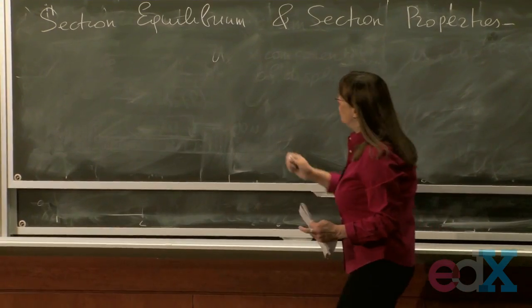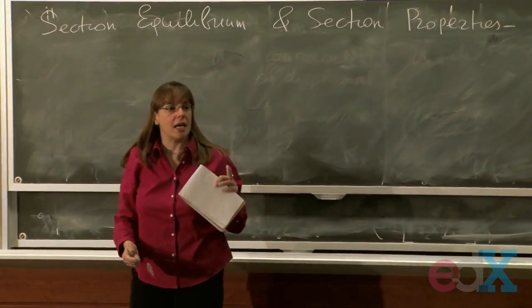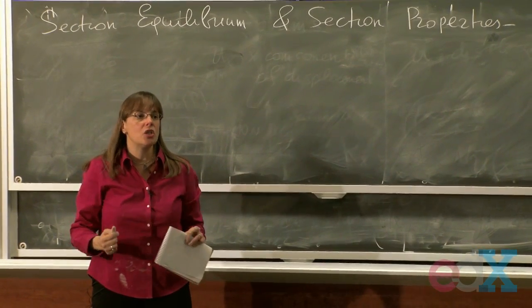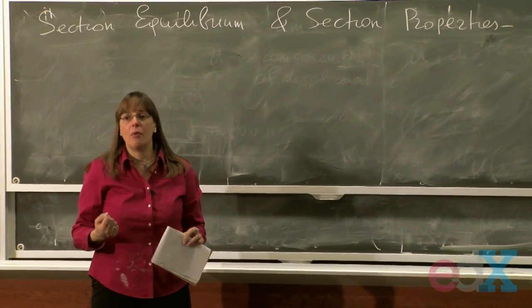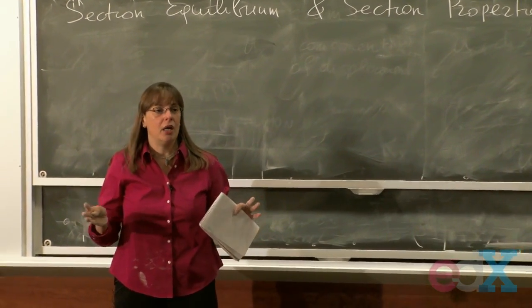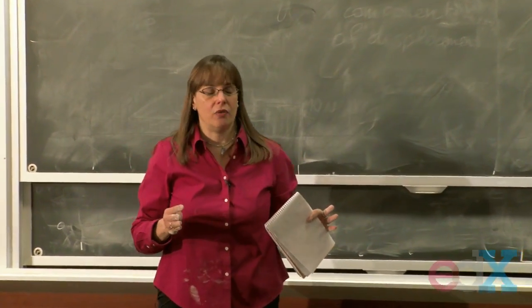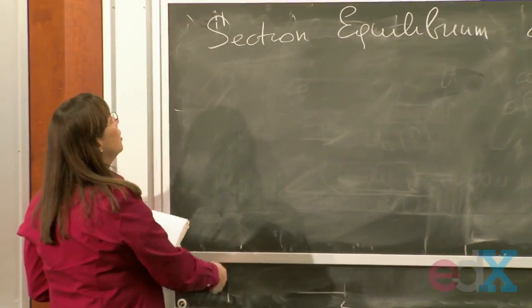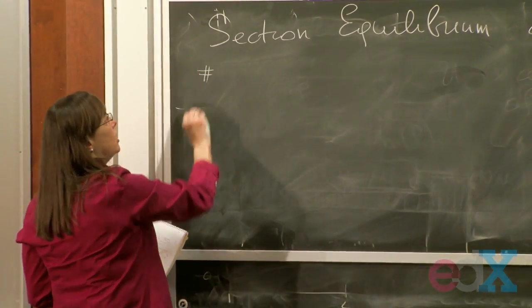So now we talked about how we figure out the axial force in the bar, and we talked about what the measures of deformation of the bar are. And now what we're trying to understand is how the axial force in the bar relates to the deformation of the bar. Okay? So let's start.